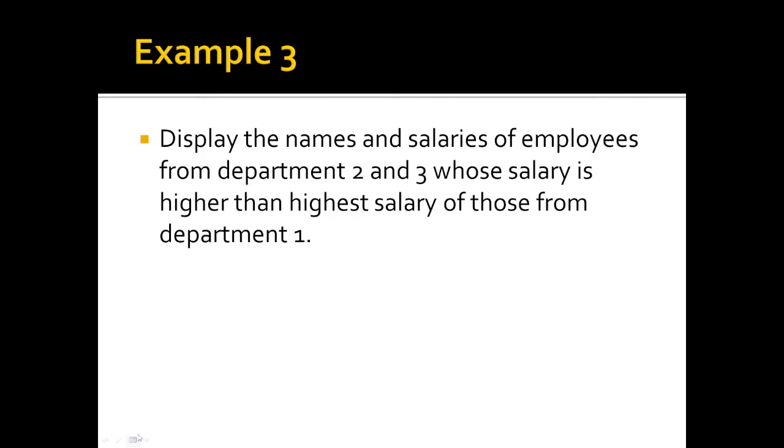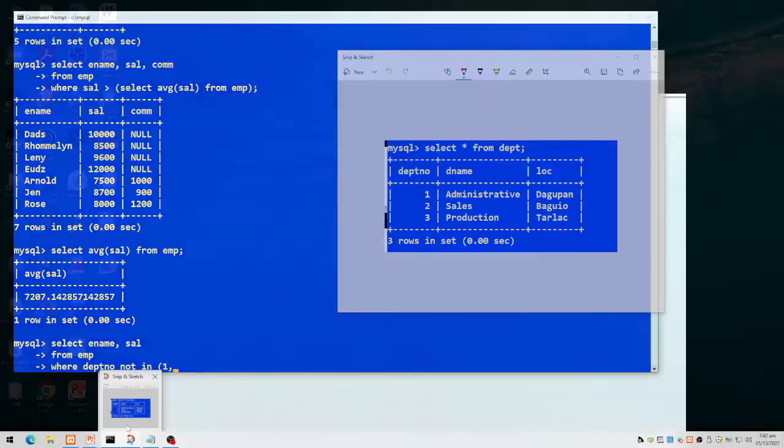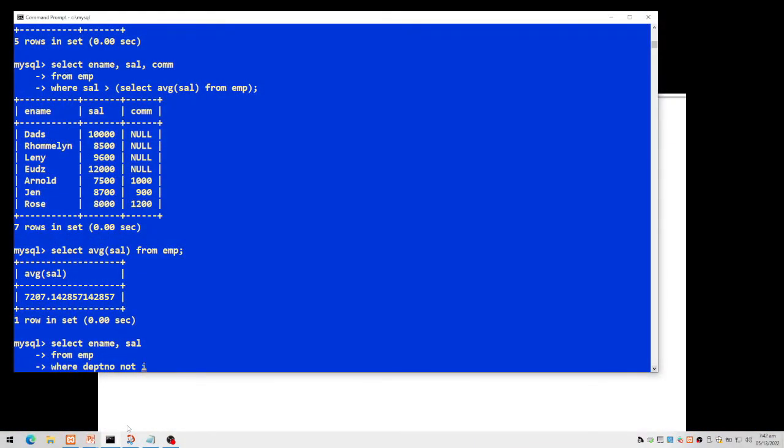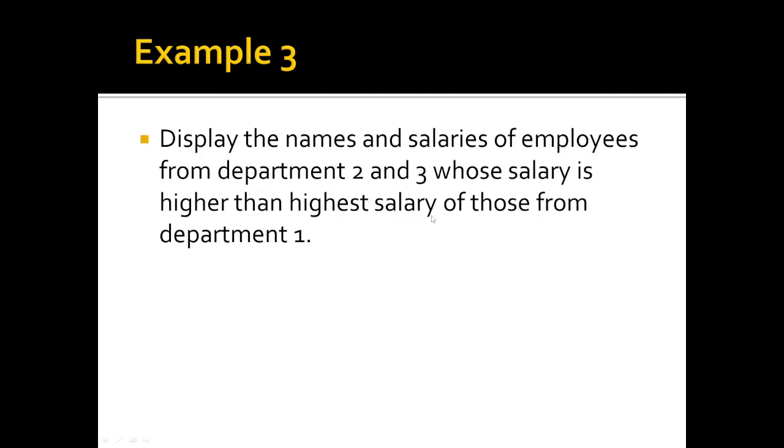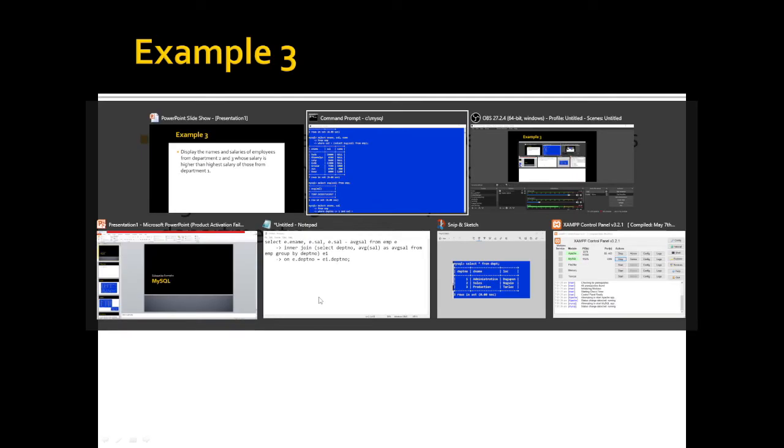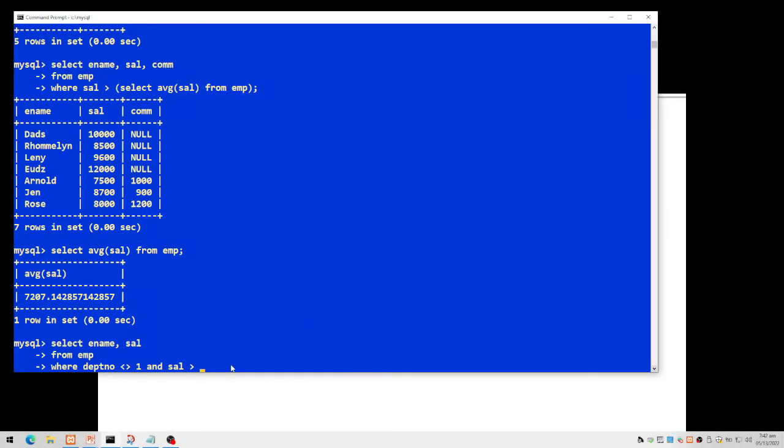No, it's wrong. Where department number is not equal to 1 and salary is higher than the highest salary from Department 1. So we have here our select query, select max salary from emp where department number is equal to 1.